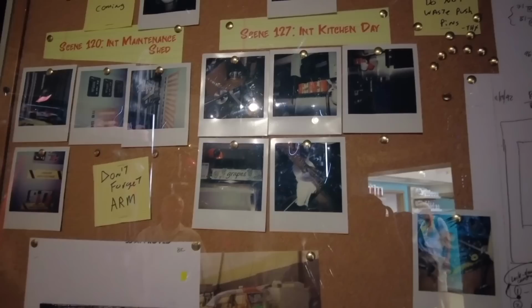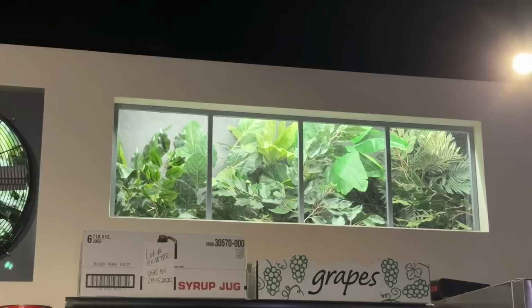They're color coded. So it looks like Lex is red, Tim is purple, the raptor is green, and raptor B is yellow. And they have this whole scene mapped out, the iconic kitchen scene with the pathways of all the different characters. Look at these pictures of the kitchen sets. You've got the different boxes and such, and then you can actually see them over here in this recreated set, which is awesome.